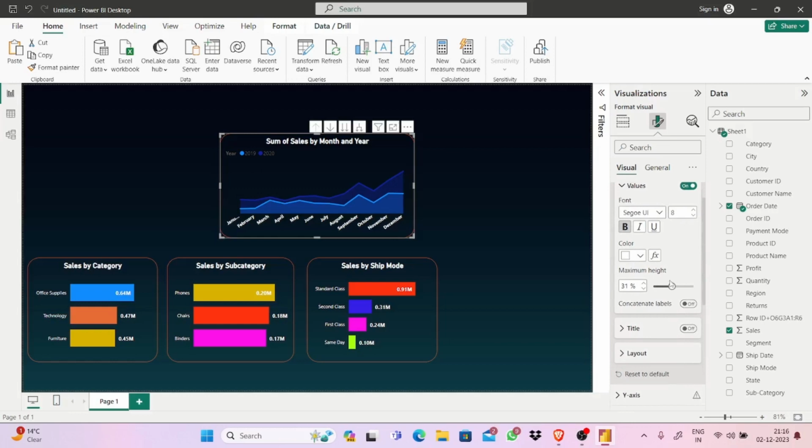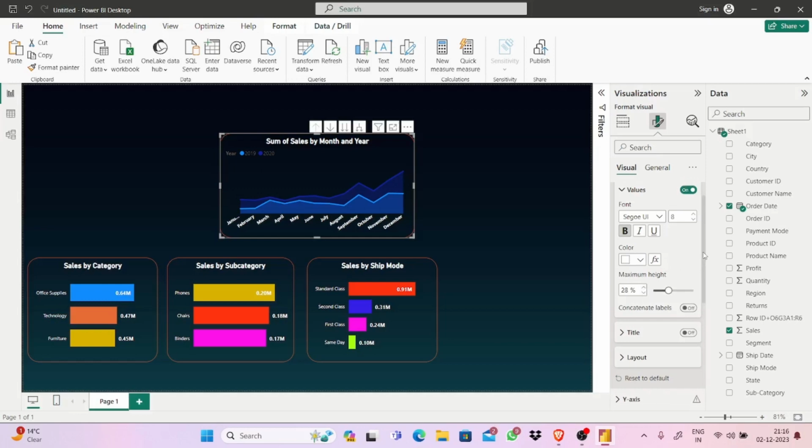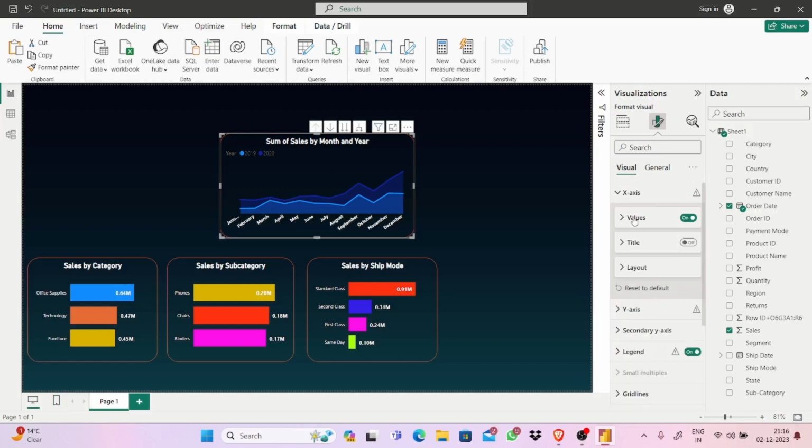It is looking nice. Maximum height it is showing. If I keep it like this, it shows the best filtered value. Maximum height, keep it 28 only.